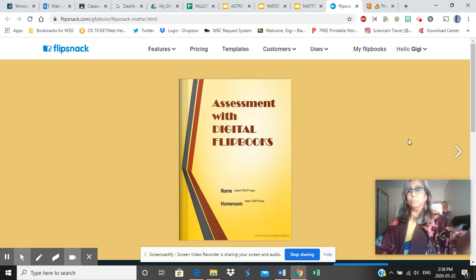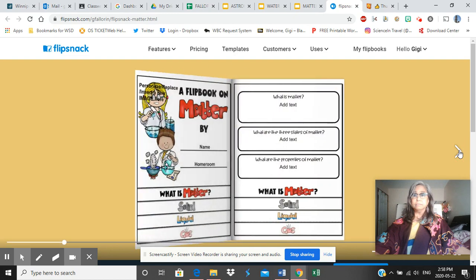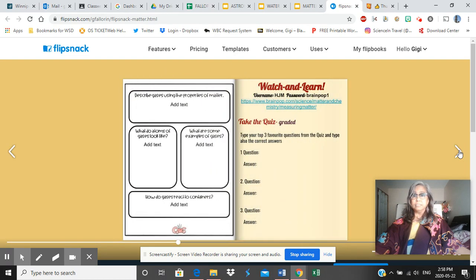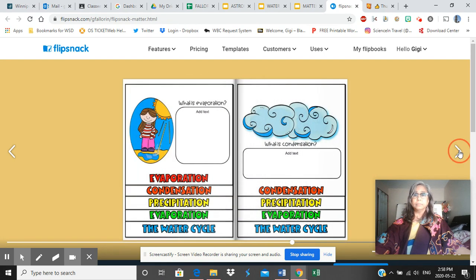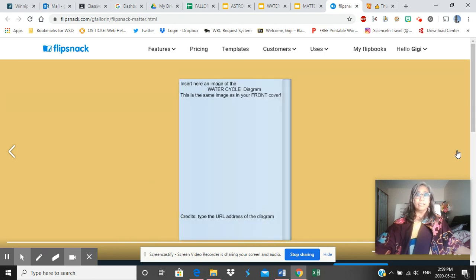Or as in a book, what happens when you have a book? Easily you can browse through the pages like that. So this is now for the grade 7s. So all about matter. Okay, so something like this.